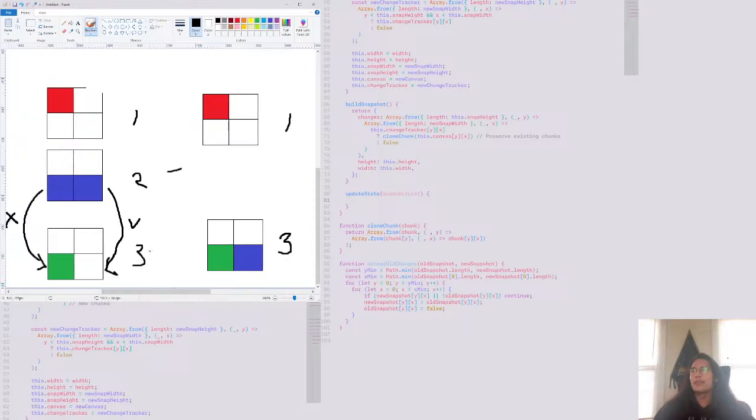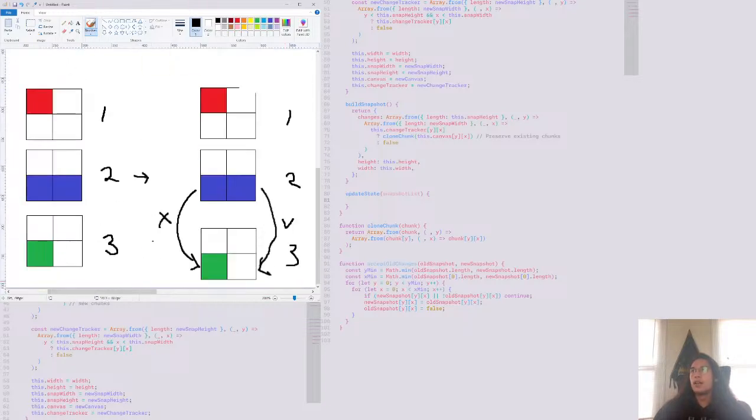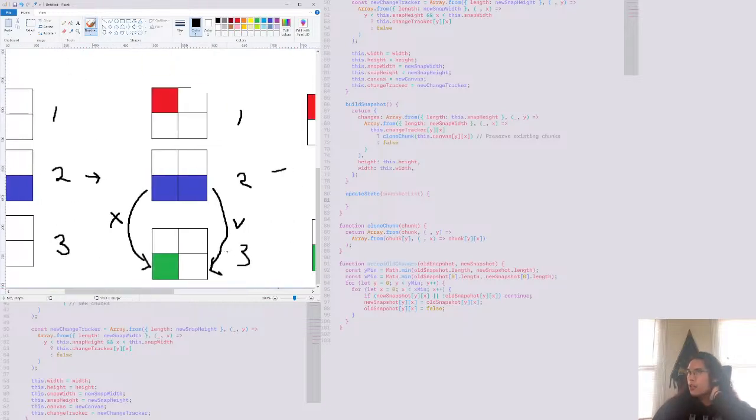say I need to refresh from state 3, right? How do I build the whole state? So basically, how do I build this whole state from this? You know for sure what the size is because it's gonna be the size of the last snapshot, and you're just gonna go back in time and check each one.